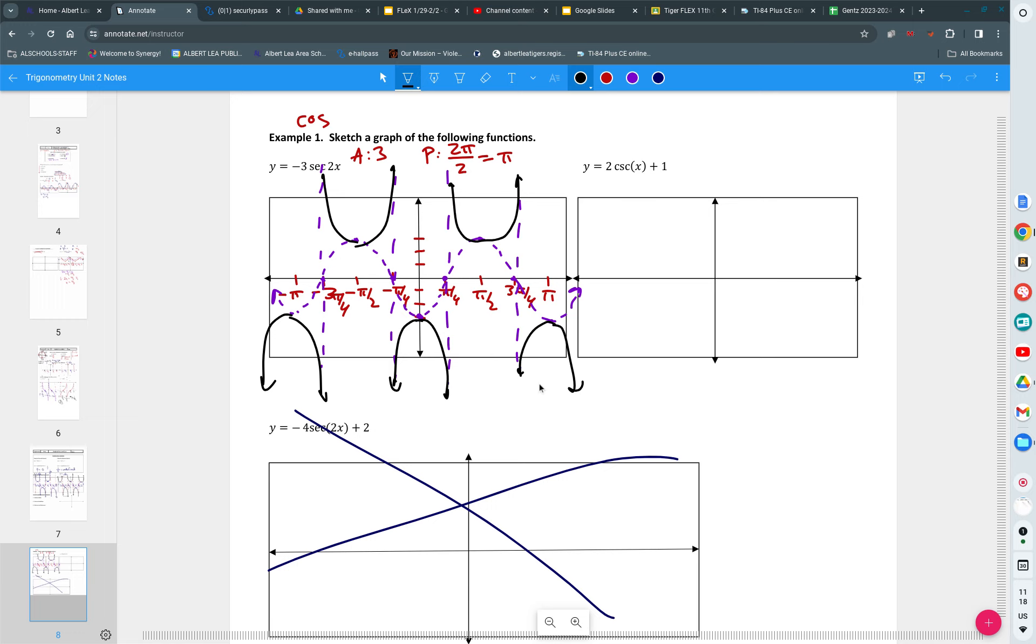Our last example: notice that this one does have a vertical shift. The vertical shift is one unit up and the amplitude is two. The period is simply just two pi. On this one, will I graph sine or will I graph cosine? I'm going to graph sine. Okay. So if the vertical shift is one, I'm going to go up one unit. And it says that the amplitude is two, so what's going to be the highest value of the graph? Three. You go all the way up to three, and it's going to go down to negative one. I'm going to mark off two pi.